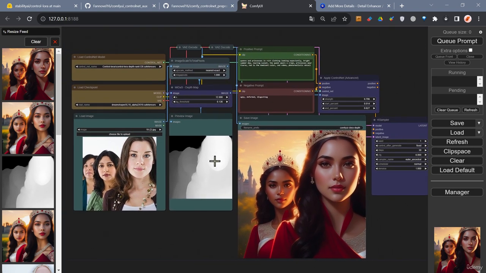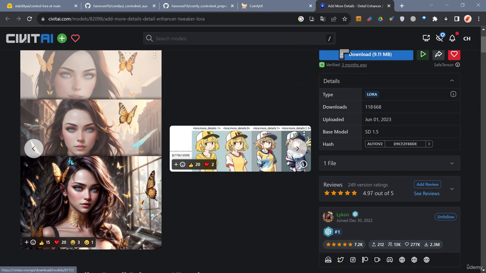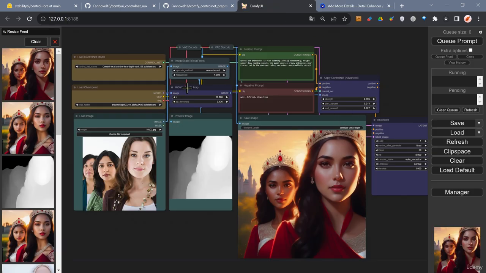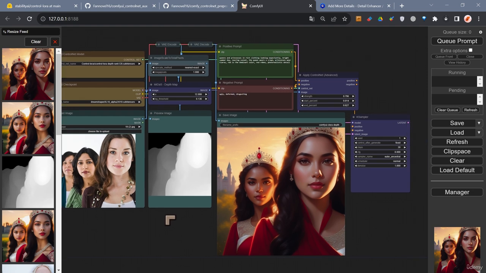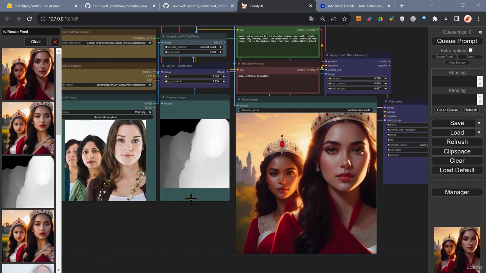Now, the little test I want to set for you: if you have this LoRa for adding more detail, and if you do use that one, I would recommend just cranking down the amount for that LoRa, because it's very powerful. If you wanted to add the more detail LoRa to this arrangement, how would you do it? So that's the little test for you. And I'll give you this guy here, and you might want to give it a try, see if you can actually get the add more detail LoRa working with this arrangement. It's a bit of a challenge. I won't give you the answer for that one. I'll let you figure that one out.